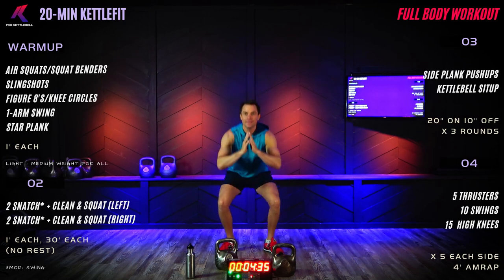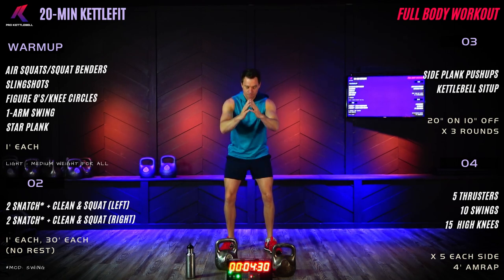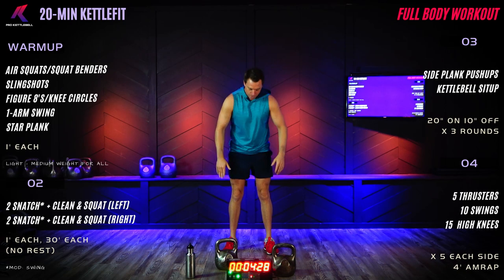So we're gonna move into a squat bender. We're gonna add a forward bend between each squat right now, just like that. So keep squatting and then forward, touch your toes.